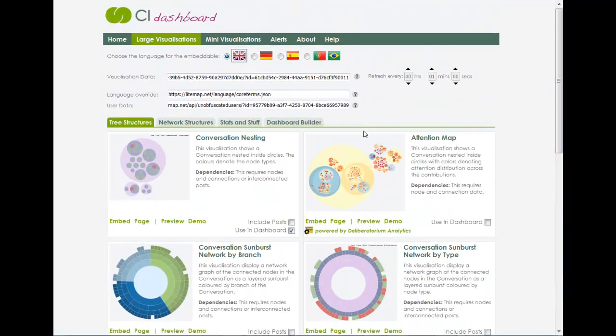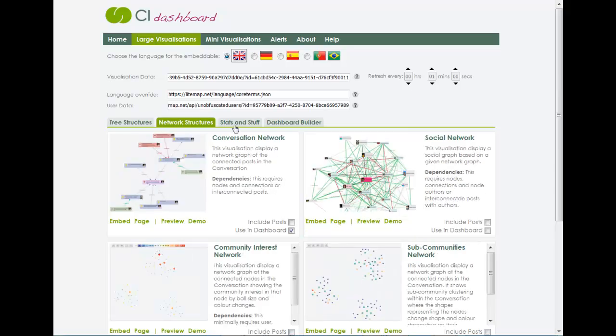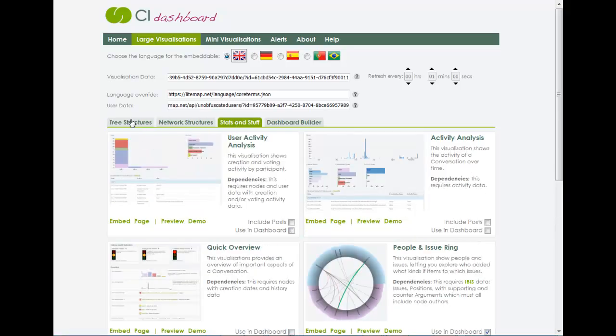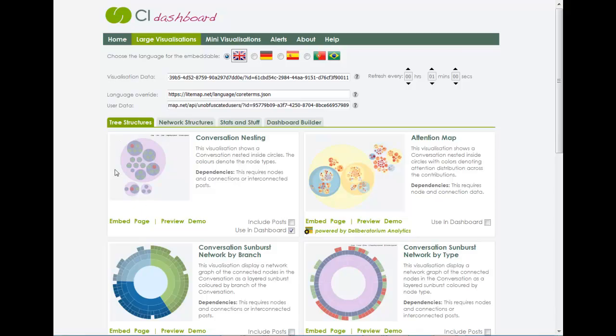I want to describe each of these blocks because they're the same in each of the sections. Basically there's a little image of what it'll look like. There's a title, there's a description, and there's a dependencies section. And the dependencies tries to describe the data that you need in order to draw it, because there's a lot of different sorts of data that can be in your visualization schema data.